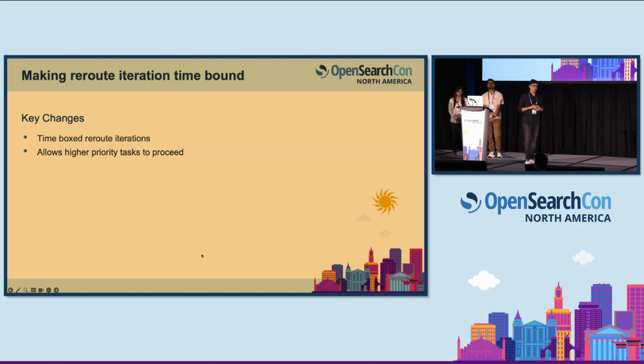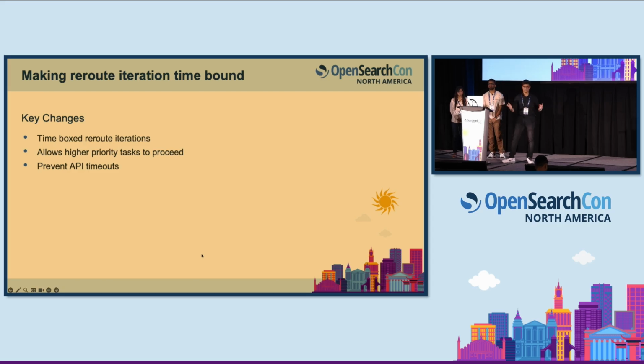So how does this help? A reroute operation, which was probably a high priority task, will let an urgent priority task pass through as soon as it completes. For example, if the timeout given to the reroute operation is, let's say, 40 seconds, within 40 seconds this operation will conclude, and in the next 20 seconds, the next operation can be picked up, which is higher in the queue and pending in the pending tasks.